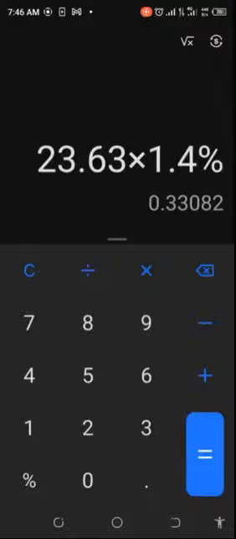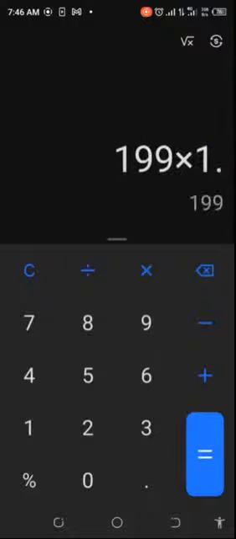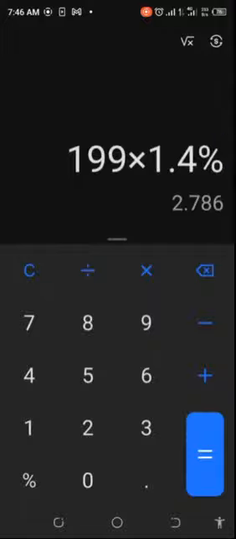So let's assume that you had $199. What would that be times 1.4%? Right? That would be what? Let's even say you had 199 times 1.4%. You'll make at least almost $3 on this, right? So this is a good profitable trade.